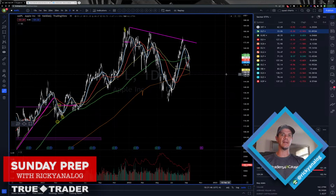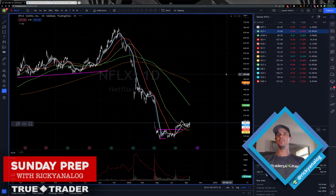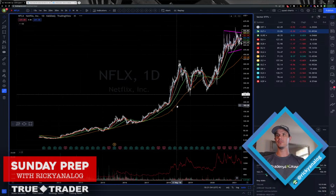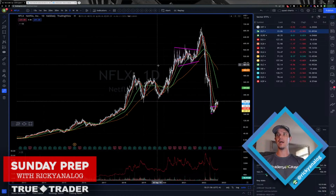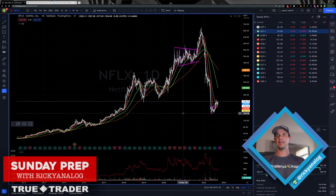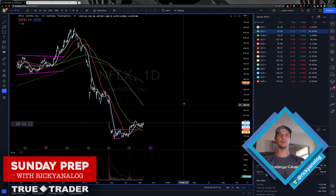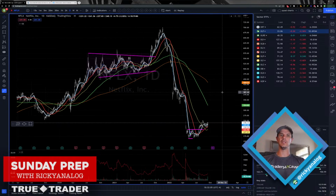Look at Netflix. Netflix was a huge disruptor, and it put Blockbuster out of business and had the craziest chart ever, right? This was a hell of a ride. But guess what? There are other players in the game now, right? There's your Rokus and your Fubos and your Hulus and your Peacocks, and Disney Plus and all these different ways to stream. Netflix isn't the same company it was when it was that new disruptor, right?